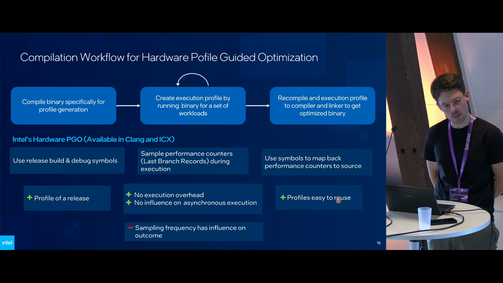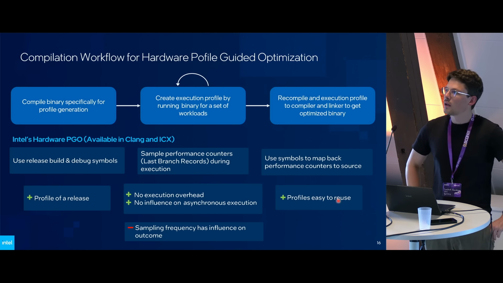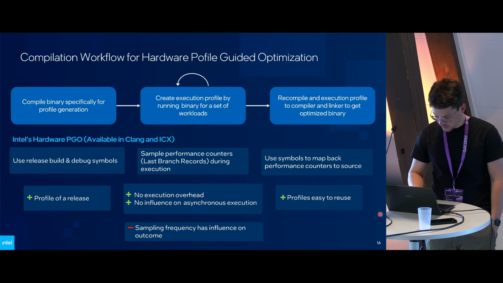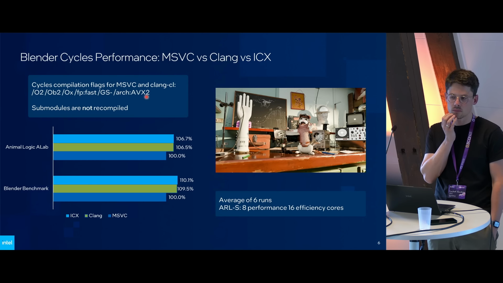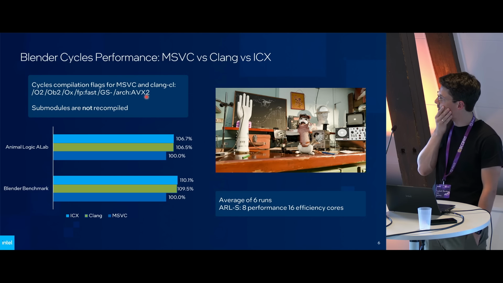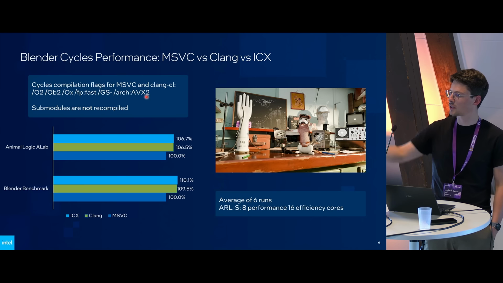It's very similar. One follow-up on that: when you mentioned you tested this on Arrow Lake S, did you do the march=native to optimize for that in the compiler, or is it just generic x86? So I just used what Cycles uses. These are the flags here. We have just -march with AVX2 that I use here. I think march=native would give you... No, it should still be AVX2. Should be very similar at least.